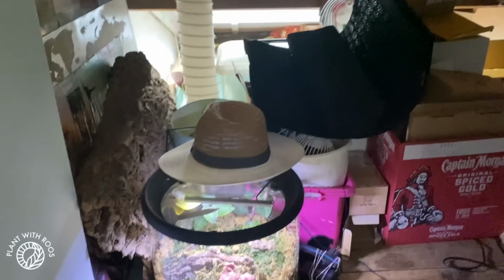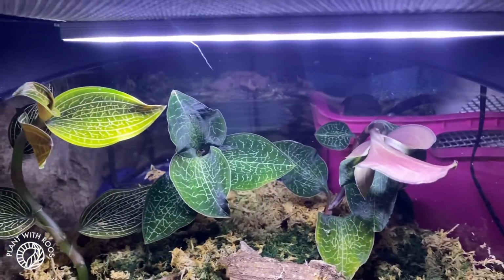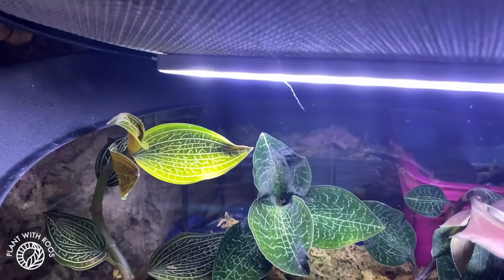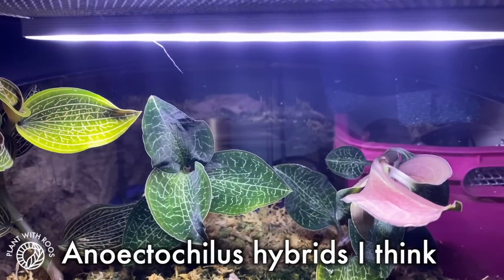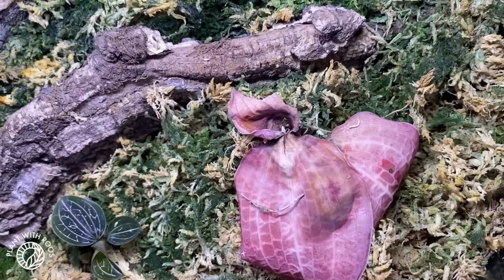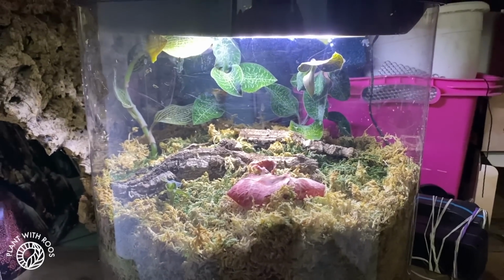Halfway down is our messy, messy attic with some of my orchids. This is my little jewel orchid terrarium that I built in a video. The only ones surviving are these 3. So it's not going really well. Or there's one more there. That one also looks okay. And then this one died, but that already was struggling before I put it in here. This is not looking amazing, I know.